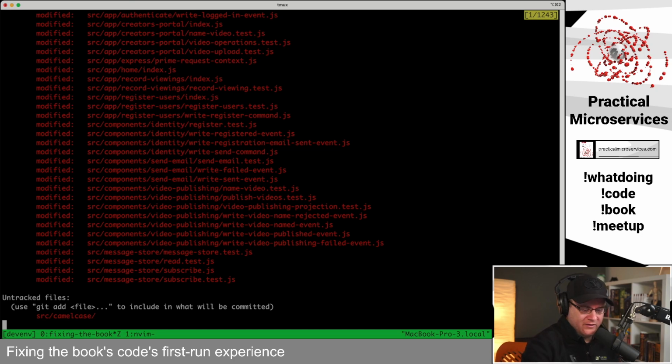Wait a second. I need to switch to the big view for this. I am really happy with the way this turned out. That was a much better approach to dealing with it than converting the whole thing over to ES modules. I don't see the need for them. I don't see what they bring. The day may come when it all needs to be ported over to that, and maybe I'll change that when that time comes. But for now, I know how to get this fixed, get it pushed up, and then people can download the book's code and run it and not hate this guy kind of a thing.